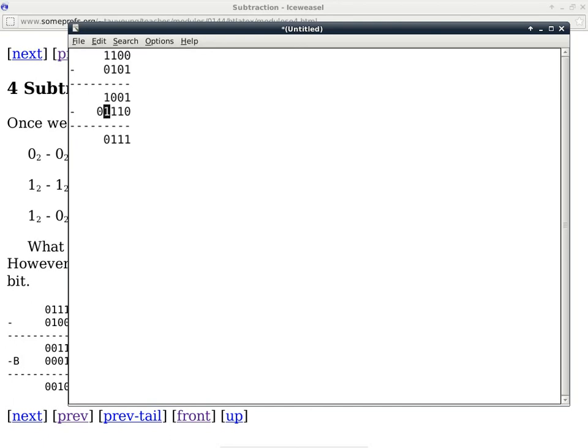Okay. Yep. So what about when the bottom number is bigger than the top one? When you get a negative answer, I guess. When the bottom number is greater than the top number? Yeah. Okay, let's go ahead and deal with that situation. Let's say we just flip it, right? 0 1 0 1 minus 1 1 0 0. So we'll try to find out what happens here. So the same thing, this is the partial difference, and then these would be the borrows, and then this is the final difference.